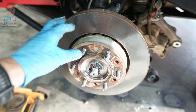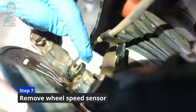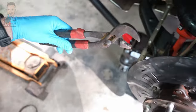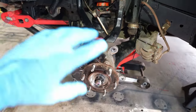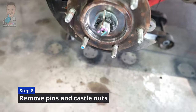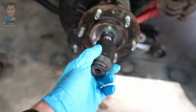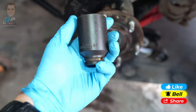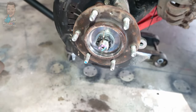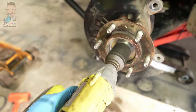With the brake disc off, jump in here and take out your ABS wheel speed sensor. Best bet is to grab some multi-grips and gently wiggle it free. Once the speed sensor is out of the way we've got the split pins to deal with. We've got our big one on the front of the axle shaft — you'll need a 36mm socket here, a big boy socket. Definitely grab one from your local auto store if you don't have one. Grab your needle nose pliers, pry the split pin apart, get your socket on there and undo that nut off.